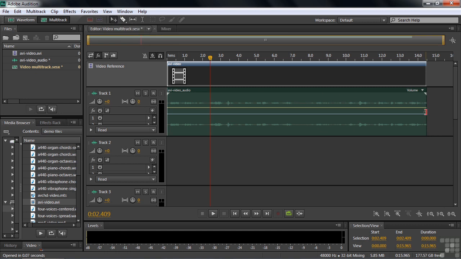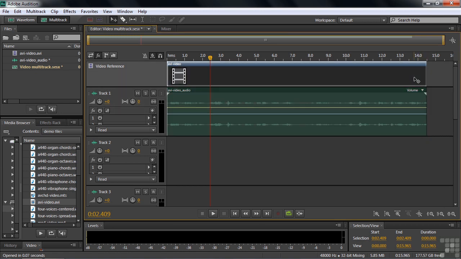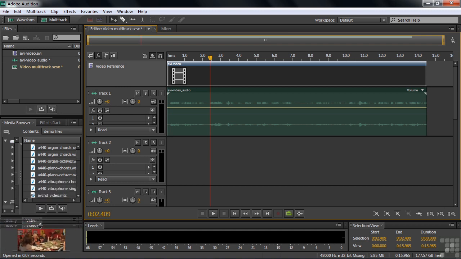However, down here, I get those options. I get the trim tool showing up and I can edit the audio, but I can't edit the video. It's just there as a reference. And it would be nice if I could see it, right? All I see is the clip here. I don't see the video. Why is that? Well, it's tucked way down here in this video panel. I could lift this up to see the video panel there. That's one way to do it.